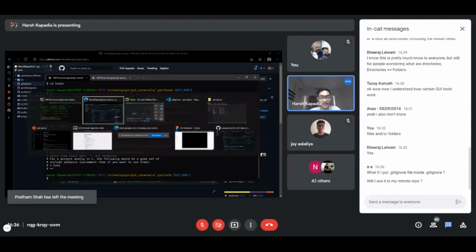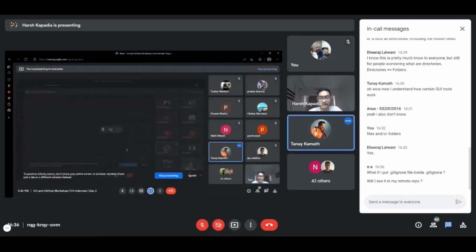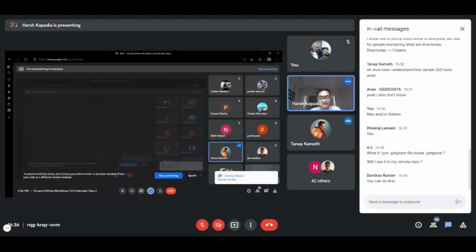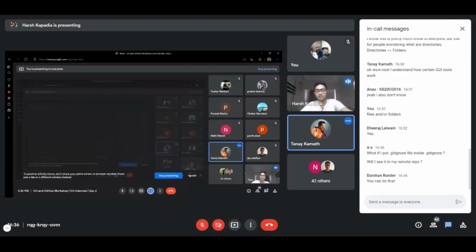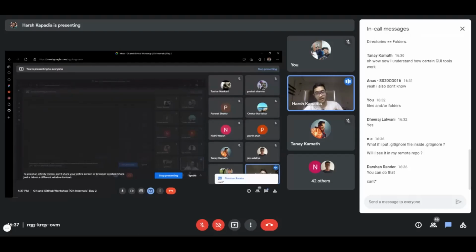I did not understand the difference between exclude and Git Ignore. Can you just come again in brief? Yeah, sure. If you add something to the exclude file, it will get ignored just like the Git Ignore file, but others won't be able to see it. The Git Ignore file is not affected. A to-do file can be added to your repository because it's not in the Git Ignore file. This exclude file does not appear on GitHub anywhere, so locally you are ignoring something. Okay, cool, thanks. Anyone not understanding that?